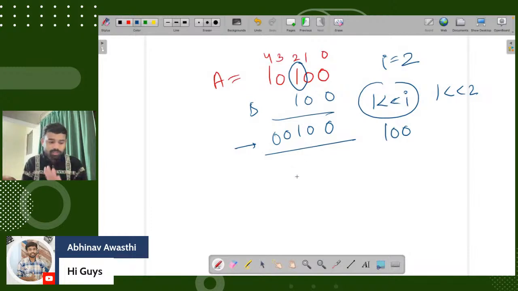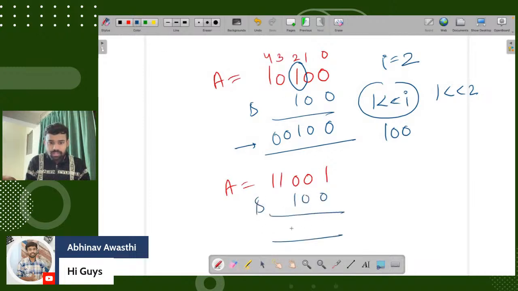Let's say in the same case A is 1 0 0 0 1; in this case, we will do the AND, and the value will be 0. This means that bit was not set. Here it was set.